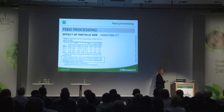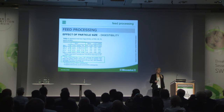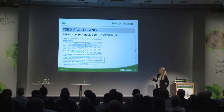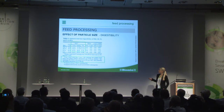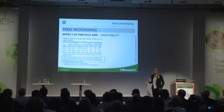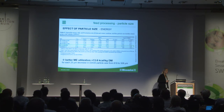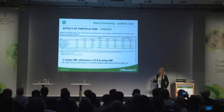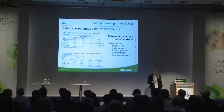Beside feed additives, feed processing can also positively influence feed efficiency. Here is a trial where they compared a corn-based diet with a diet based on DDGS, at a content of 30% DDGS. There is a difference between coarse, medium, and fine-ground DDGS. Corn has better digestibility than DDGS on dry matter, gross energy, and nitrogen digestibility. However, finer grinding of the DDGS — only of that single raw material — could increase the digestibility of energy, dry matter, and nitrogen, and improve metabolizable energy.